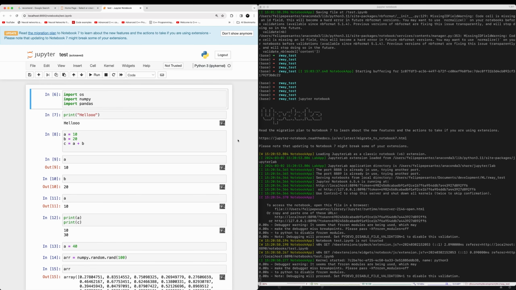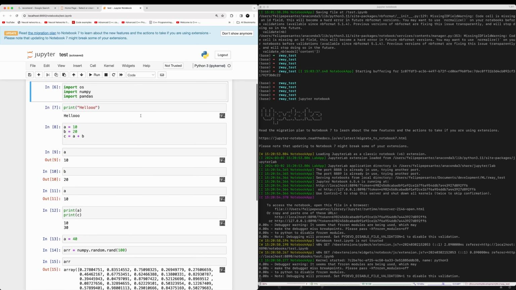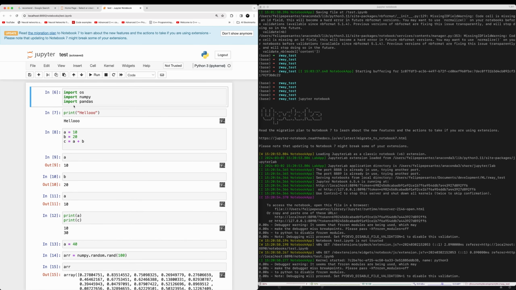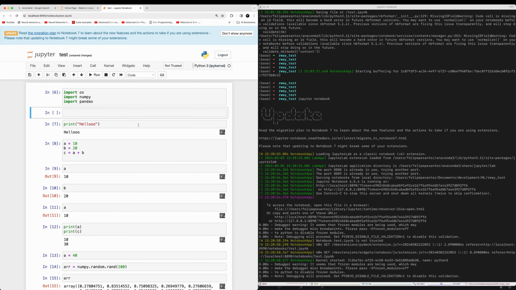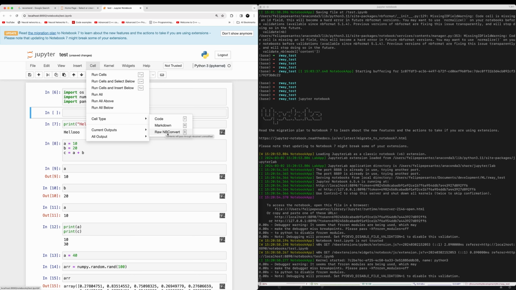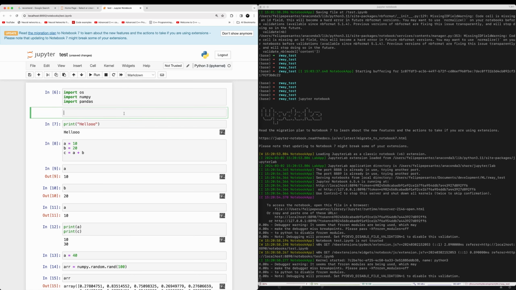So obviously one of the main concepts is the information you have in between cells. Besides all the plotting, visualization, and all that good stuff, you will also see Markdown language. So if I insert a new cell here, you can change this from Python code to Markdown. If you go into Cell and Cell Type, you can change this to Markdown or Raw NBConvert. I don't use that, I just switch between code and Markdown. If you're familiar with Markdown, it's basically just a text editor. So you can add comments or some titles.